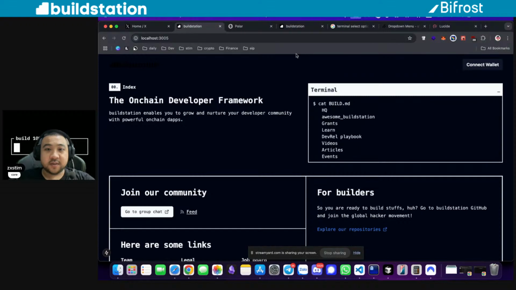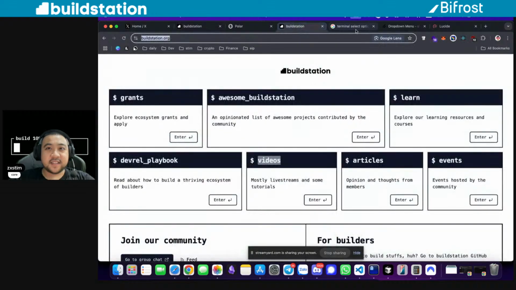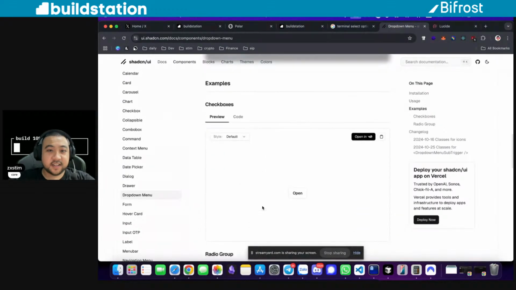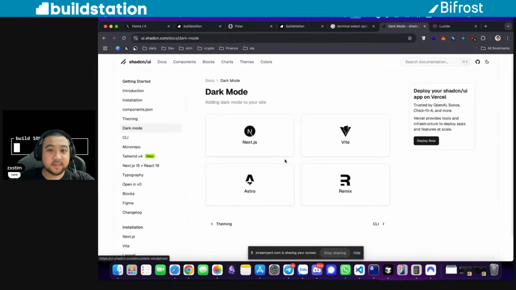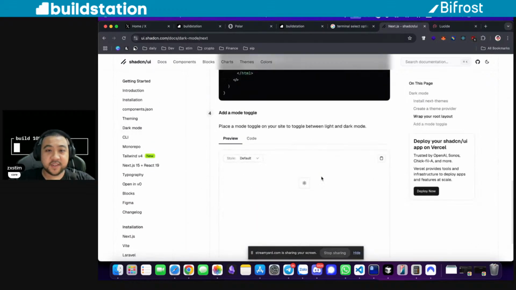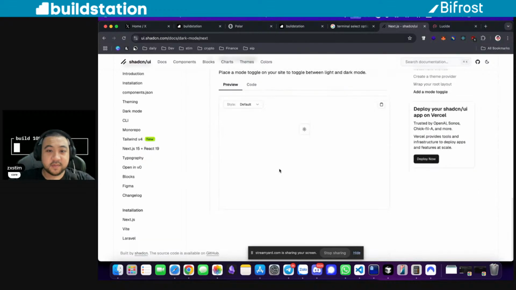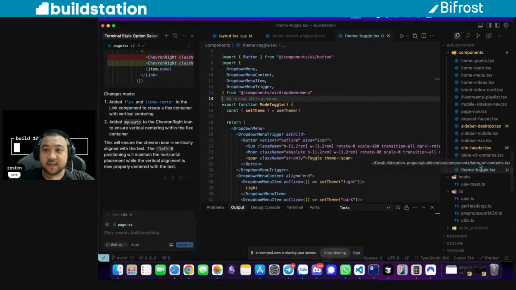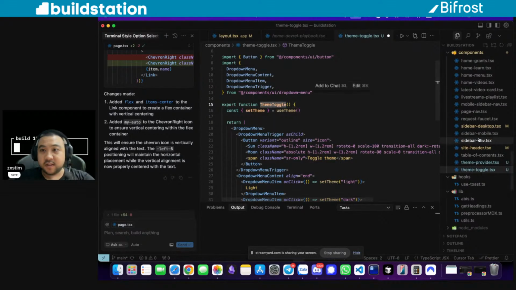Oh, there you go. I think that's quite aggressive. Okay. That one made a difference. Theme toggle. Okay, theme toggle.